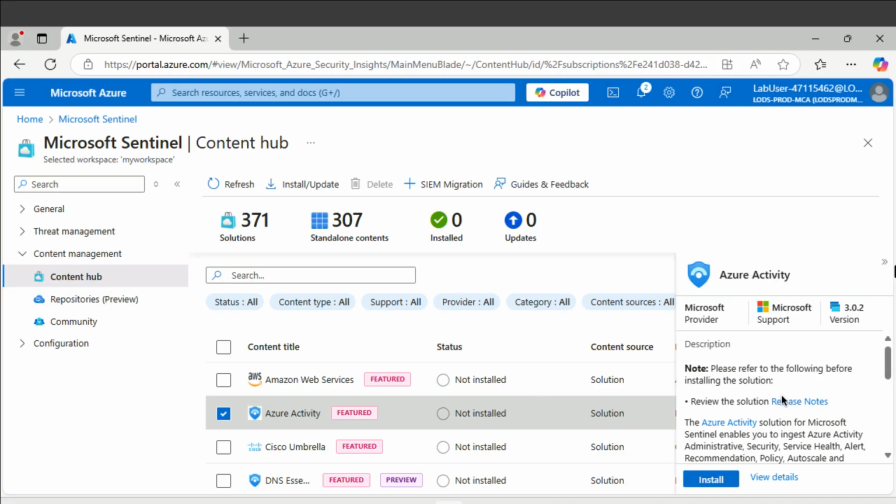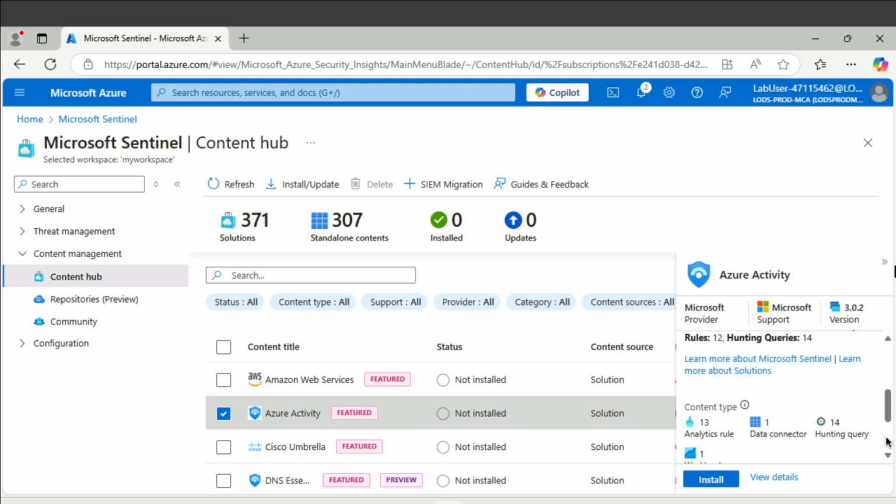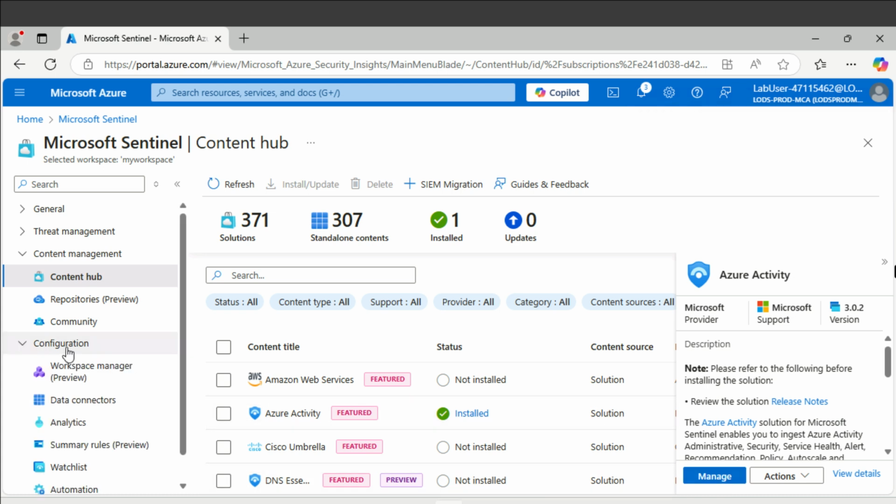And we can see on the right-hand side here, there is this explanation of this particular data connector, basically, what it does. And then there's an install button right here. So we can click on that. And now it has been installed. So next, let's go to configuration, and then data connectors.